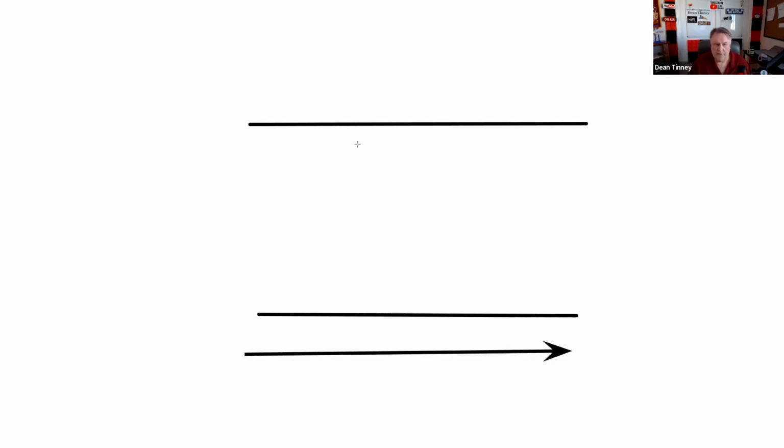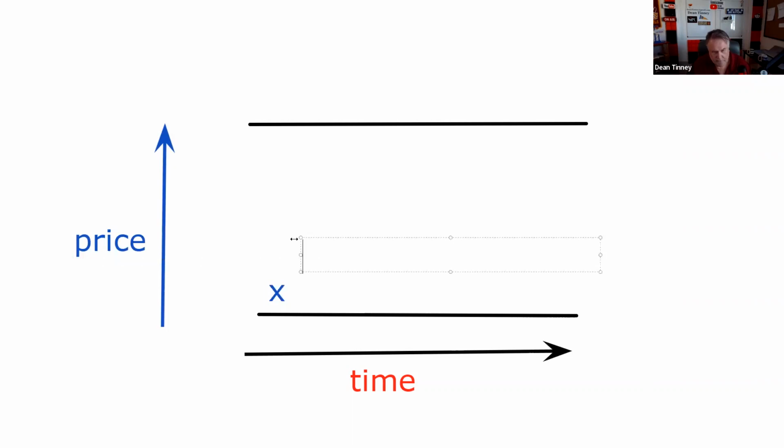Going this direction in our chart is time. And going this way, let me get a different color, is price. I was trying to get a different color there. And then as a technical analyst, what I do is each day I plot the prices, day 1, day 2, Monday, Tuesday, Wednesday, Thursday, Friday. And then what I do is I kind of connect the dots.